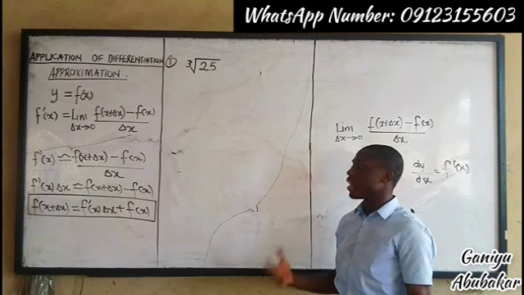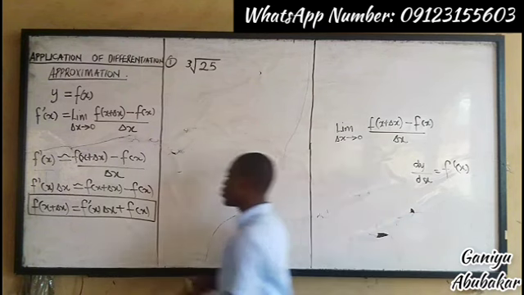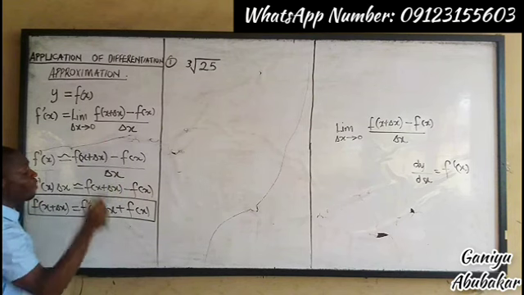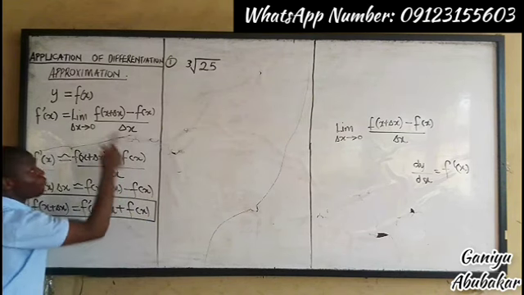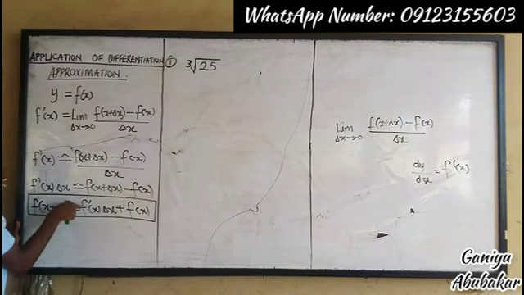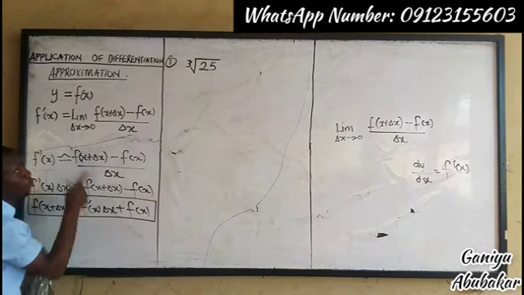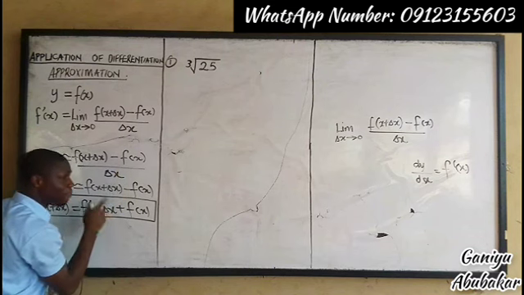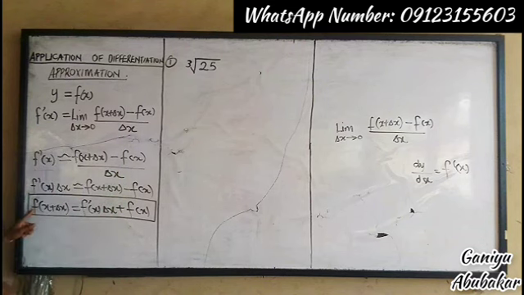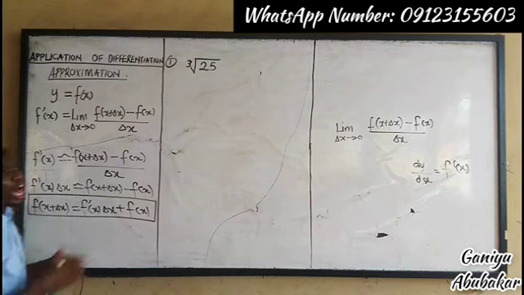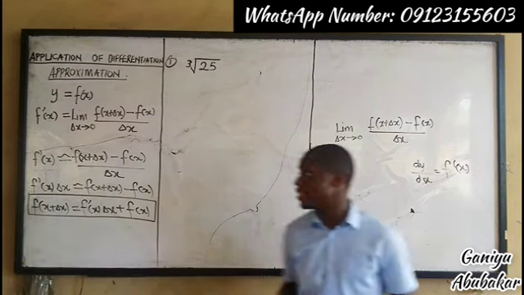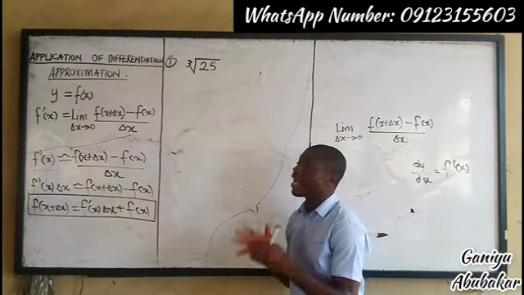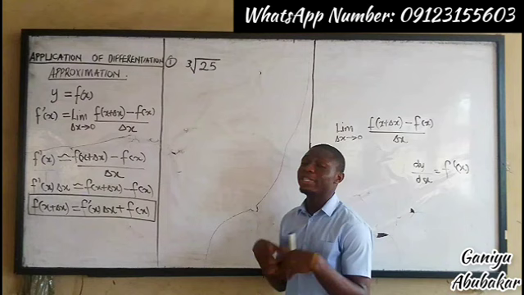So what are my first tasks? First things first, there are some things I need to note. I need to know the value for f of x. I need to know the value for f prime of x. For this question, I need to know the value for change in x. And finally, I need to know the value for f of x plus change in x. So how do we go about this? The task is quite simple.